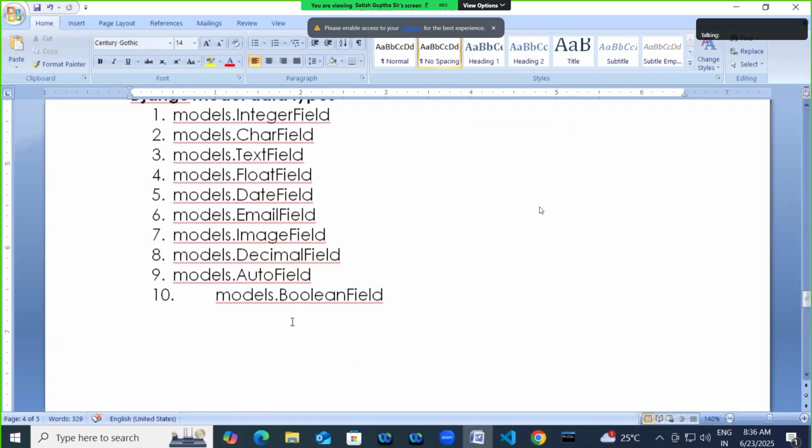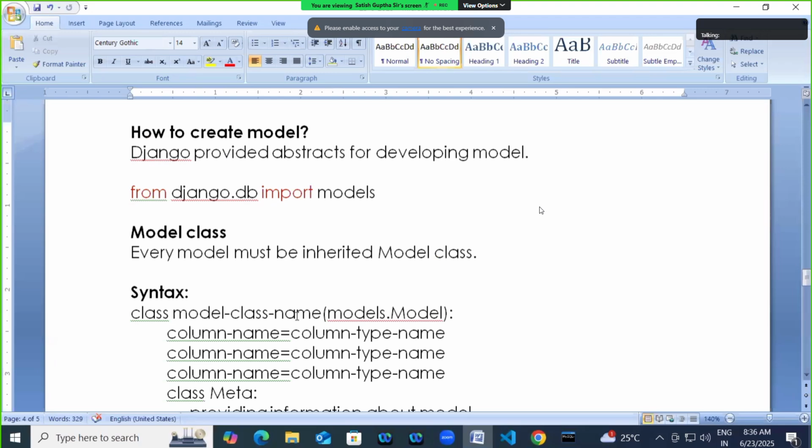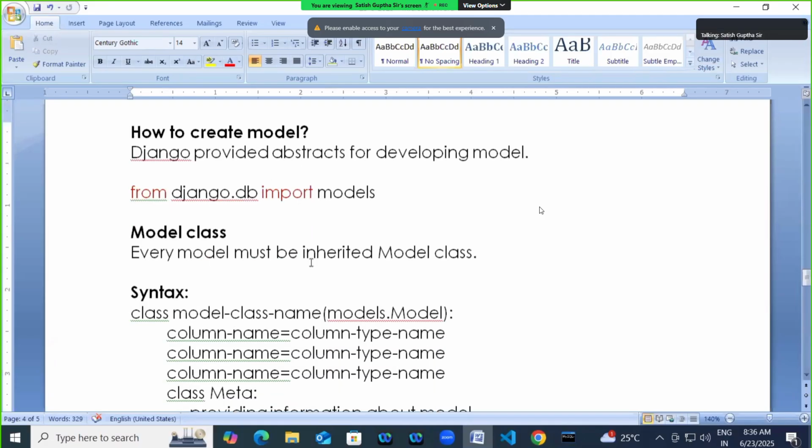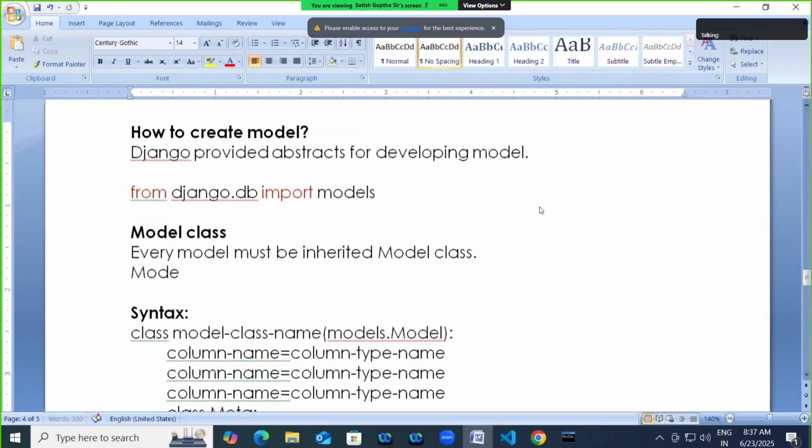Understood? Up to this, you understood? Why are you creating a model? A model class represents a table within the database.